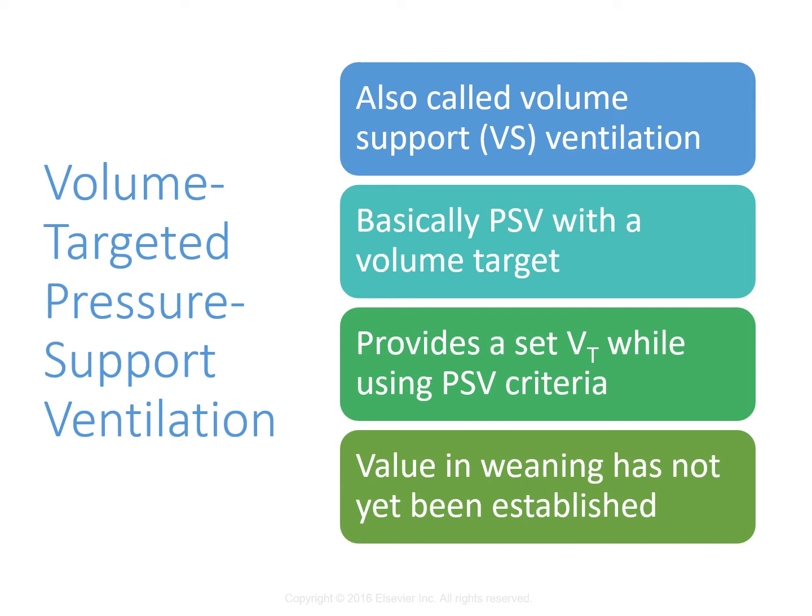So the idea here is weaning patients from a ventilator. We can make sure that they're not hypoventilating, but we haven't used a lot of studies with volume support that I'm aware of at this time of recording. So I could be wrong, so pay attention. There have been some drawbacks noted with using volume targeted pressure support ventilation, but it is a method out there that can be used successfully.